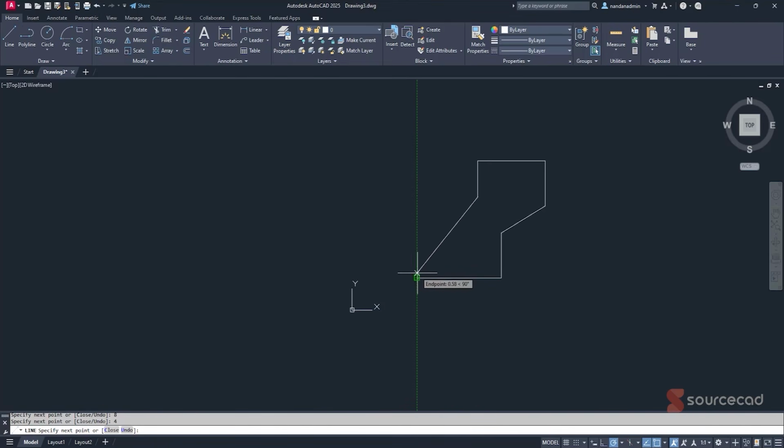Now in this case, what is happening here? It's automatically recognizing this point and creating this green tracking line. We'll talk about it in a moment, but for now, let's just move it up, up, up, and right about here. When we see both the green lines, the horizontal and vertical ones, click and then click here. And we have the base shape done. Let's press escape.